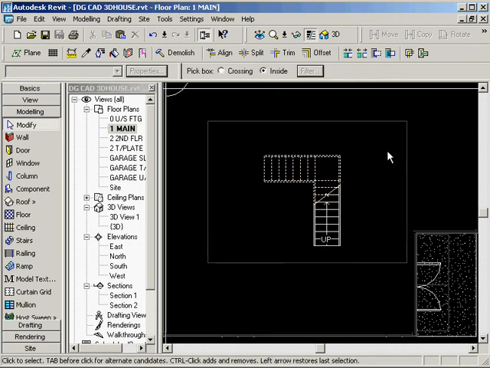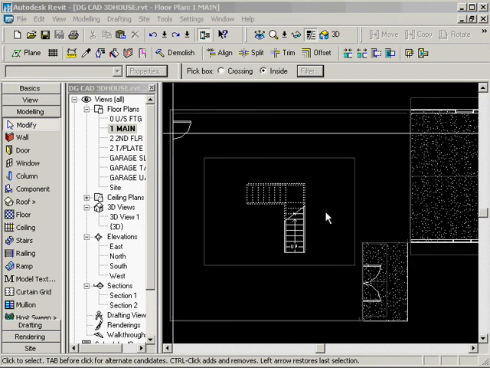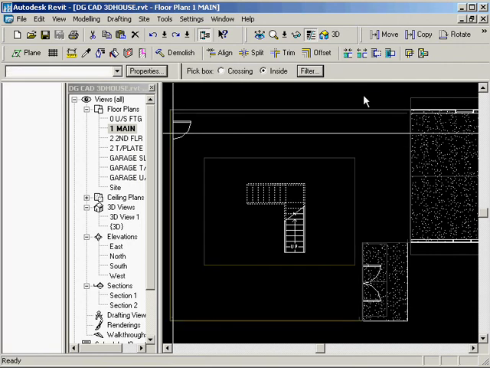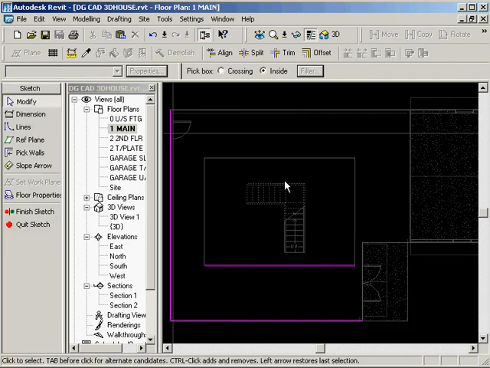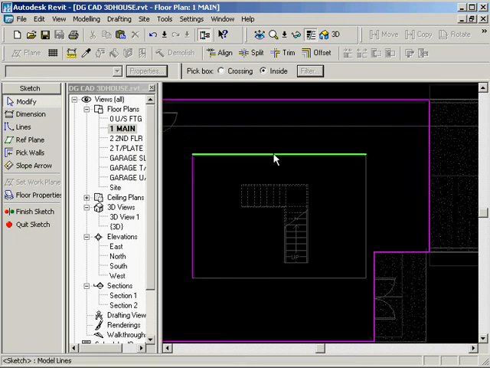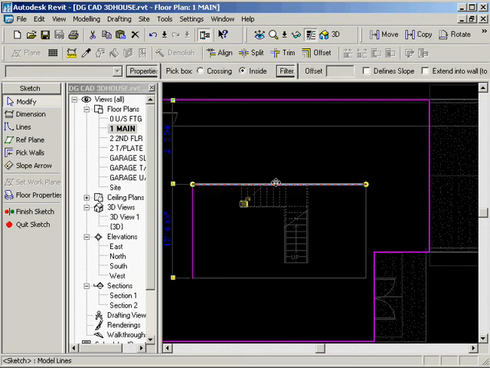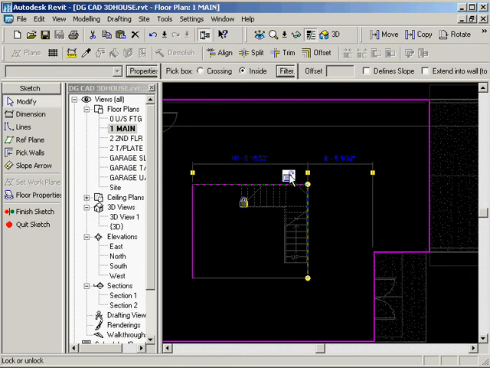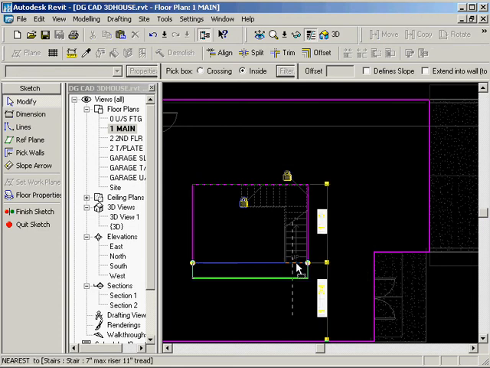And now I'm going to go in, I'm going to edit this, and I'm going to close this in onto this object over here. So now what I want to do is I want to take this opening above and close it in onto this stair. So I'm going to click on this floor above here, and I'm going to say Edit Sketch. And that's where I'm going to zoom in here a little closer. That's the floor with the big hole in it, and I'm just going to bring this down. When I bring that down, I'm going to be able to lock that to the edge of the stair. That's pretty significant. Again, I'm going to lock that to there.